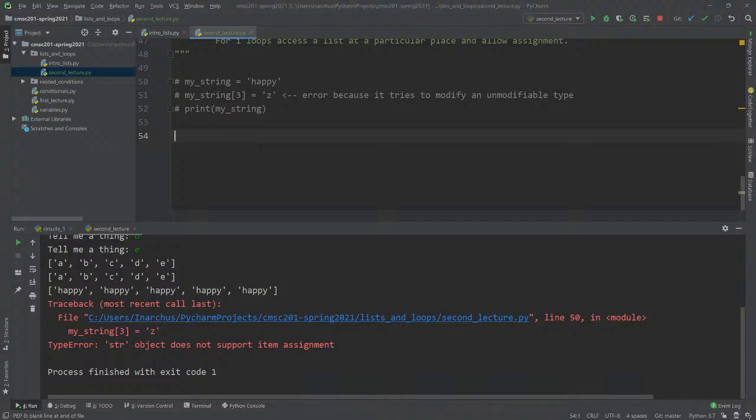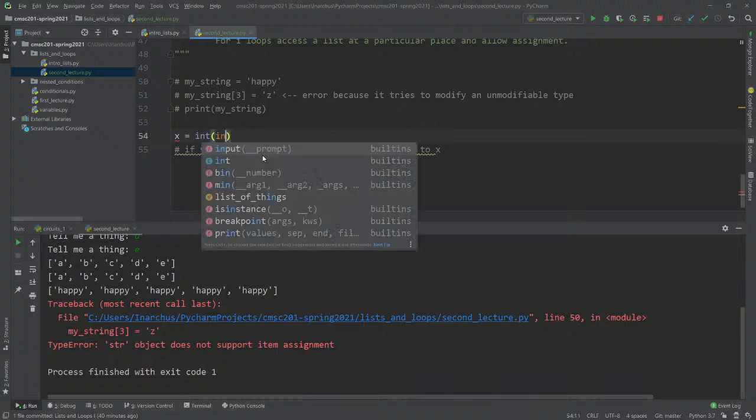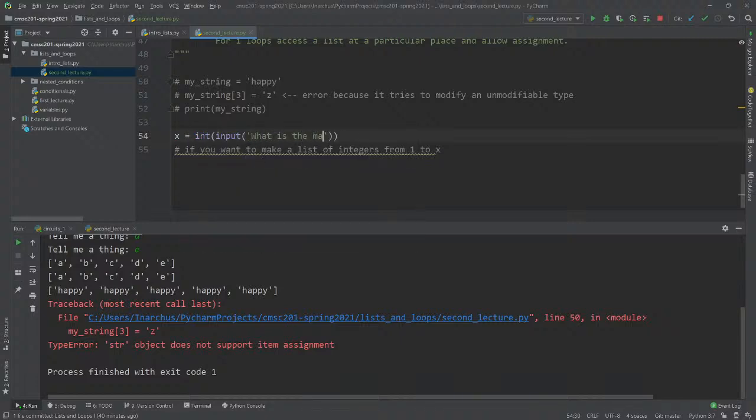If you have a list of integers, for instance, if you want to make the list of integers from 1 to x, and we say x equals int input, what is the maximum integer you want in your list? You can use the range object this way.